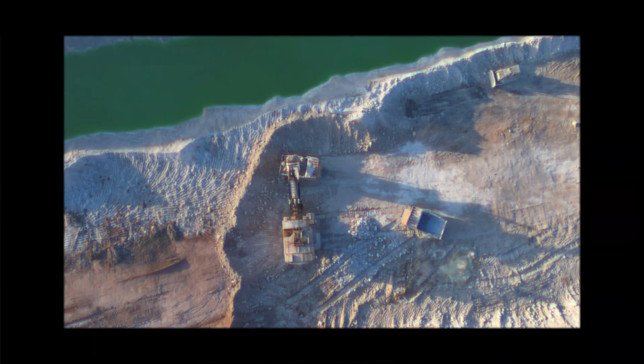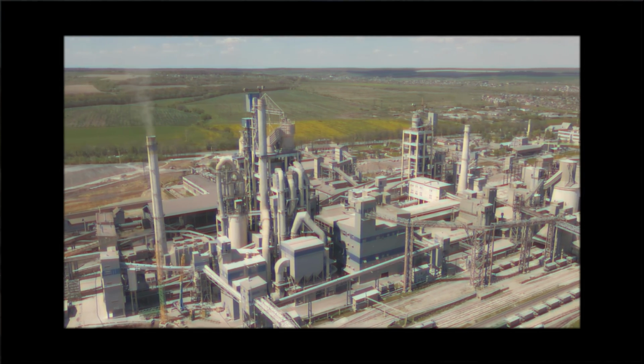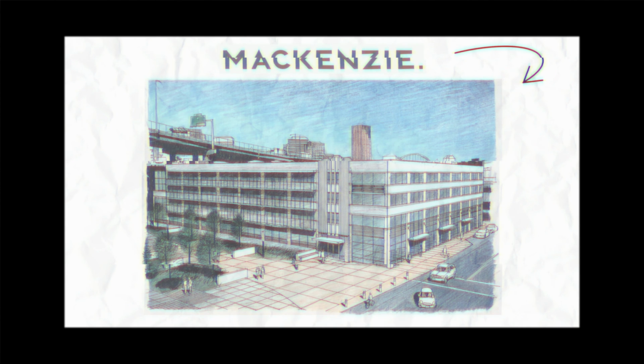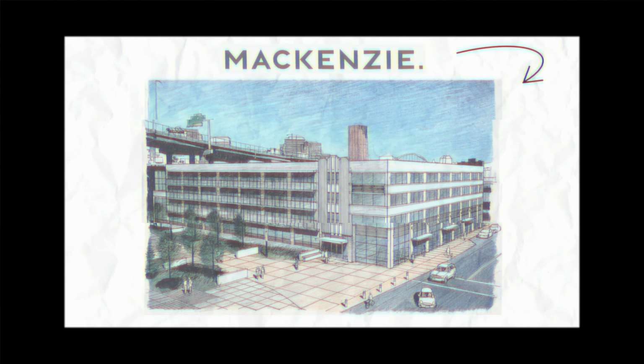There are case studies where they're substituting greater than 15% and they're seeing the same equivalent performance. So I think in the future we'll see greater substitutions of limestone with greater impact. Usage of Portland limestone cement has steadily grown in the US over the past decade. Here at Mackenzie, we are already specifying that contractors use PLC in many of our projects.